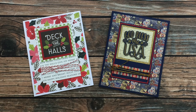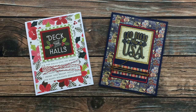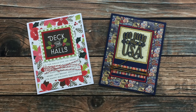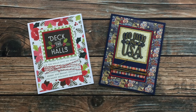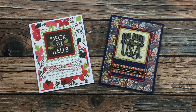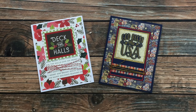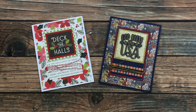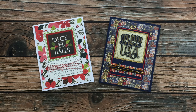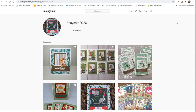Naomi H from Minnesota also used the October 2020 sheet load and she created and sent in two different cards. I am loving that background pattern paper and those colors on the Christmas one on the left, and how she added the twine. Over on the right we have a gorgeous patriotic card with some silver thread at the bottom. It is kind of hard to see on screen, but that sentiment is stamped, gold heat embossed, die cut, and then popped up off the card front — it really adds an impact. Thank you so much, Naomi.